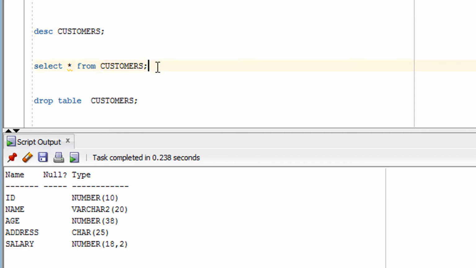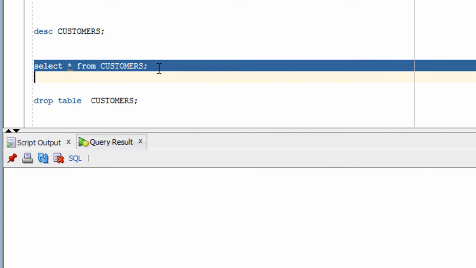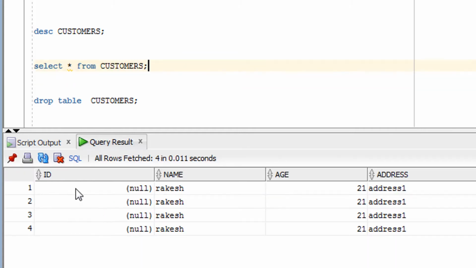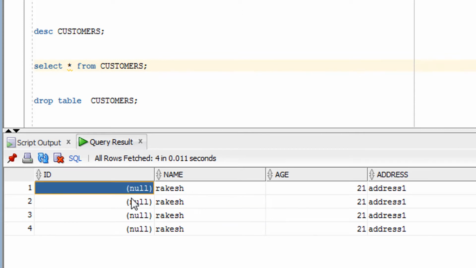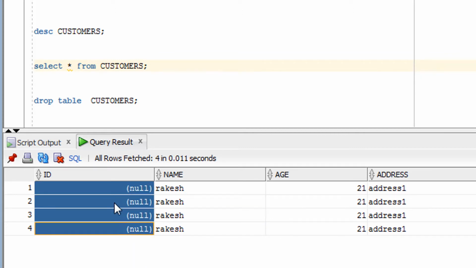Okay guys, for that I need to show you the table content. You can see over here, this is the content of the customer table. Now you can notice one thing: I have inserted the null value in the ID column. Now I want that nobody is allowed to insert the null value here.